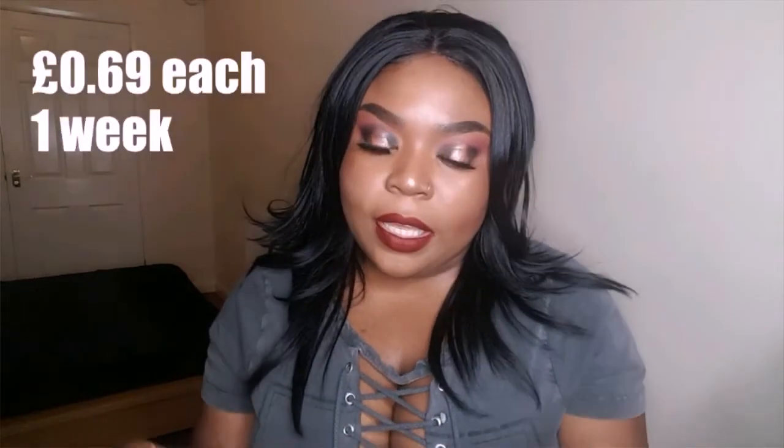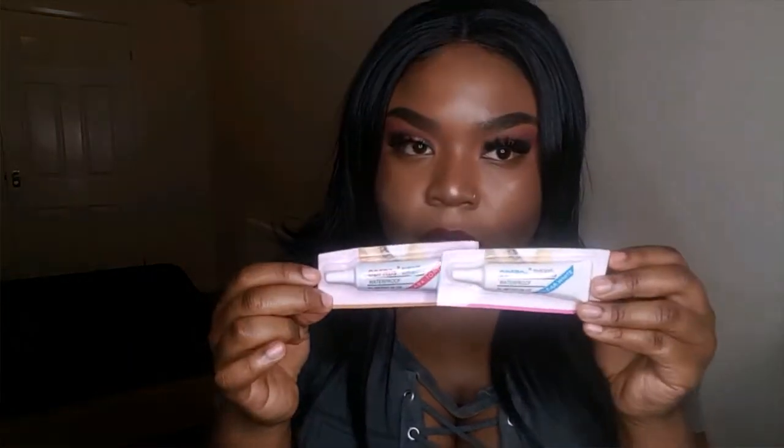Okay, so first of all, we're gonna start off with the item that came the fastest. This took only a week, and I ordered 2 of these eyelash glues by the brand odfrd. It looks like Duo, the packaging, but obviously it's not Duo. It's some Chinese brand, I guess. But I've ordered a Chinese brand eyelashes already, and nothing happened. I didn't get an irritation, so that's why I can say these are safe to use. I've used this already and nothing happened. It's really good. It's actually just like Duo glue, so you don't have no worries when you're gonna use these. Don't be scared to order these.